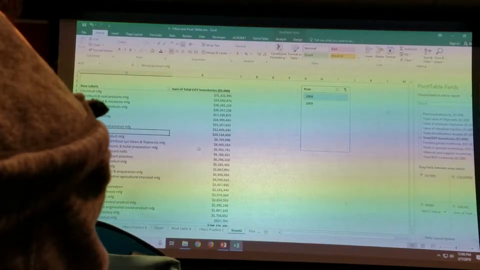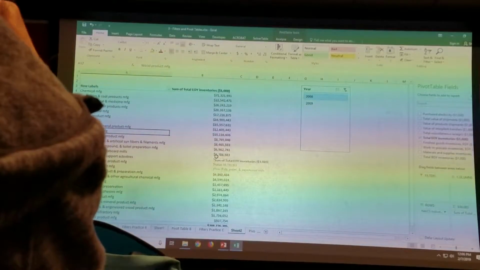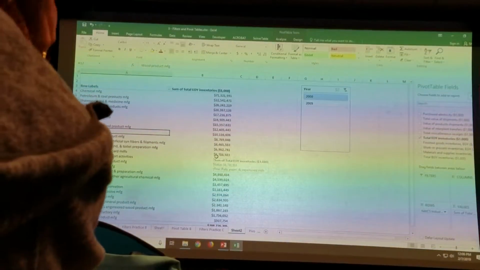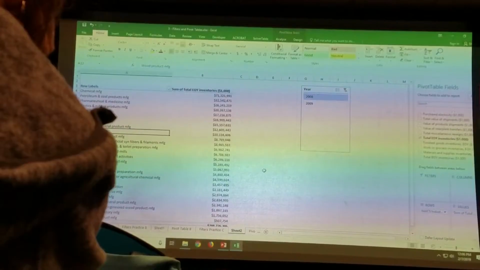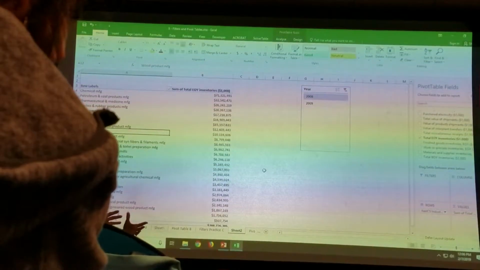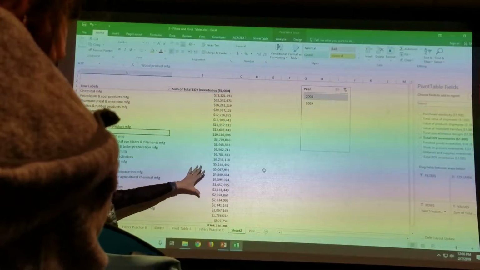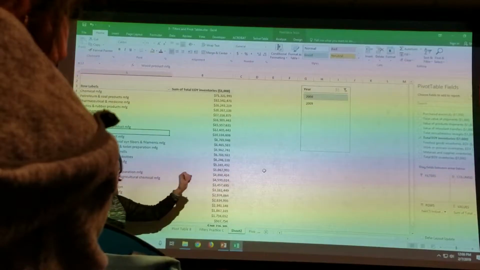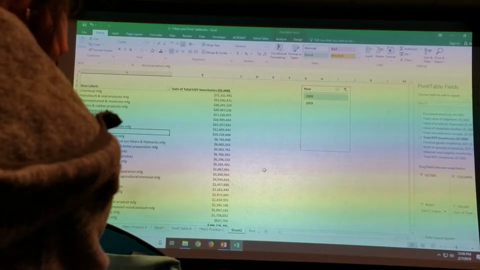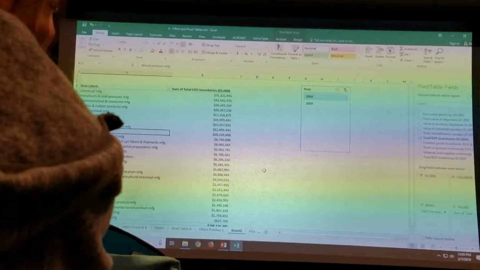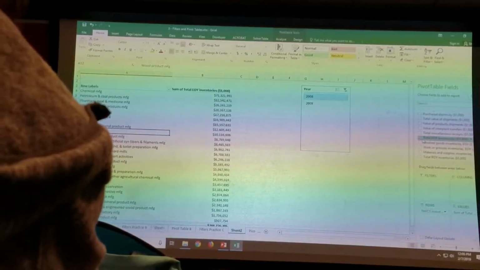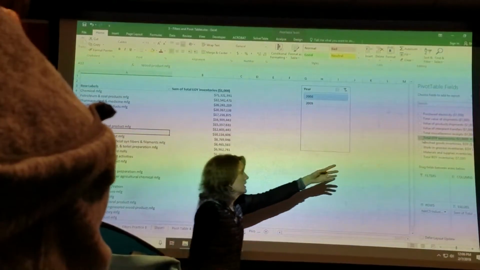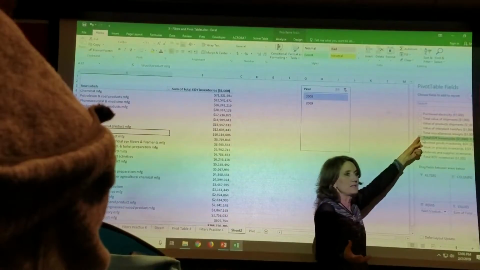Now, I can get Excel to do it in this field, but I'm not going to, because I want to show you how to get the same field in there twice, okay? So I already put end of year inventory in here, but I need it in here again to display in a different way, okay? Now, if I go over here to the right, if I check this again, it's going to uncheck it.